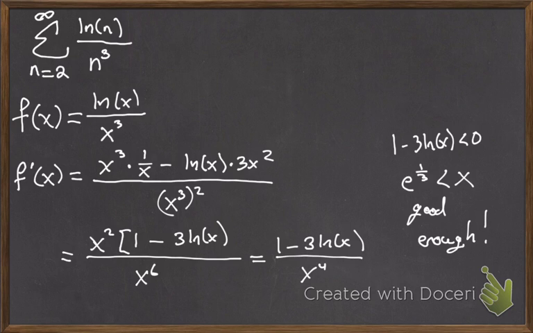So as long as x is larger than the cube root of e, which is probably 1 point something, that's going to be fine. And it's going to be decreasing the rest of the time. That's what we want. If it's got a little part where it's not decreasing at the beginning, that's okay. That's only finitely many terms in the series anyways, and finitely many terms is not a big deal.